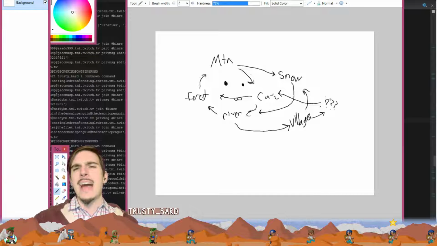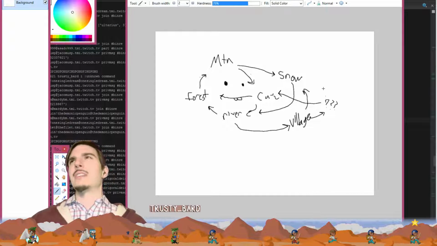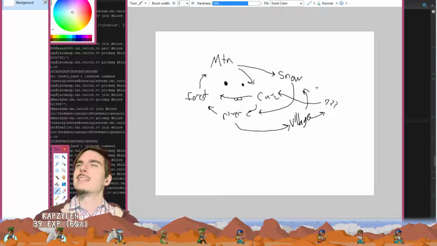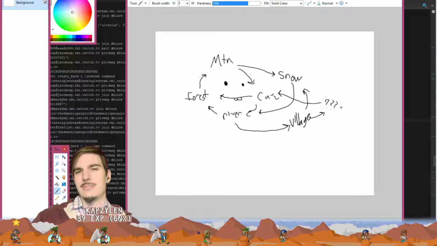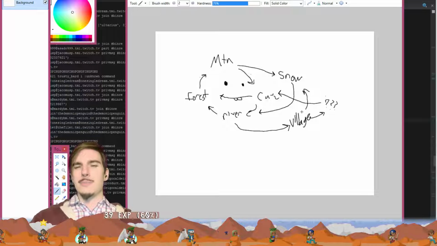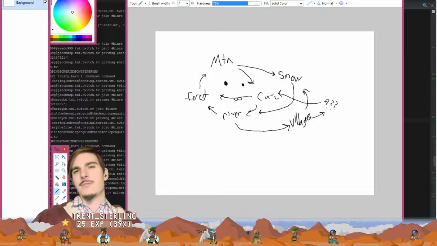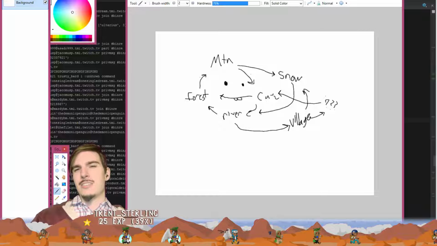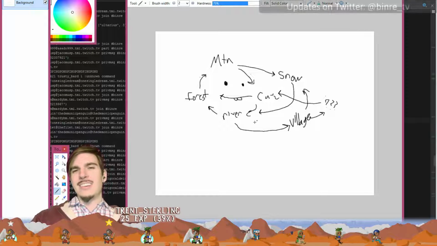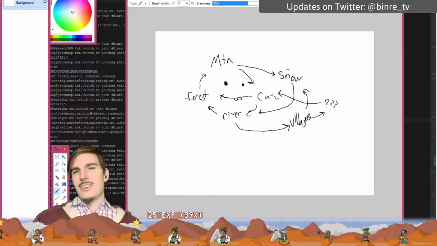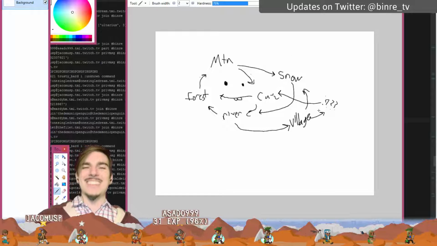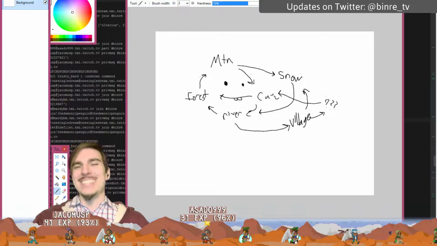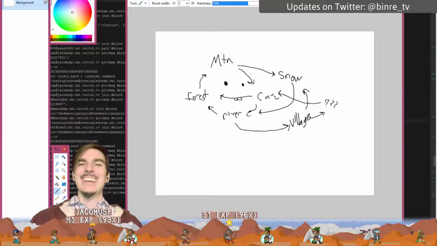Before I do a beach though, I think I want to do an interior space. I could do the interior space from the village to the cave, or from the snow to the cave. I don't know. Whatever. There are a lot of things I could do. Point is, there's a lot of things I could do.